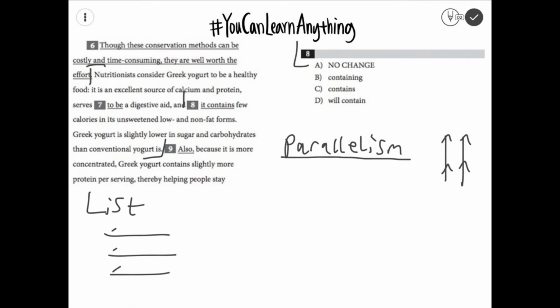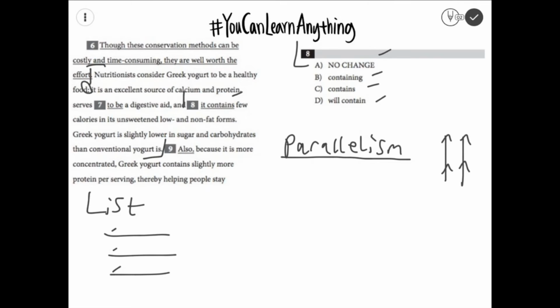You want them to have all the same pieces. So what we're looking at specifically here is the piece that this underlined portion refers to. It's the word, the verb or the action that's taking place in each of these three parts. If we look at the list, which always follows a colon in this case, then we're going to take those different pieces and put them together and find out what that final third piece in number 8 needs to be, whether it should stay the same or be changed to one of these different words.